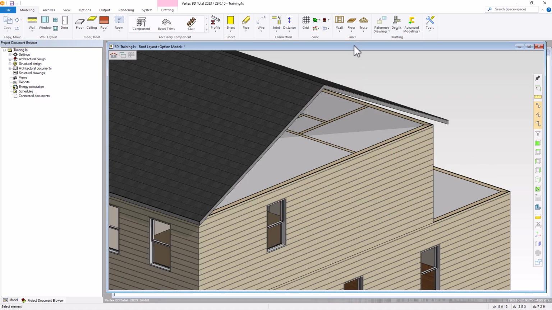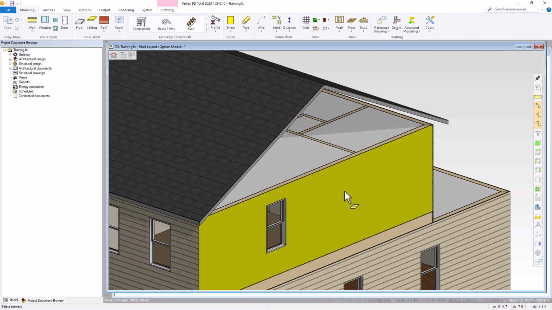When framing a roof with trusses and you have a gable wall, you'll notice there's an opening underneath the roof. Most likely you'll have a truss over this wall. We can extend the sheathing and the siding up to the bottom of the roof to cover this opening. Let's start with the sheathing. So let's hide the siding. So with the cursor over the wall, select the letter H. That will hide the siding.